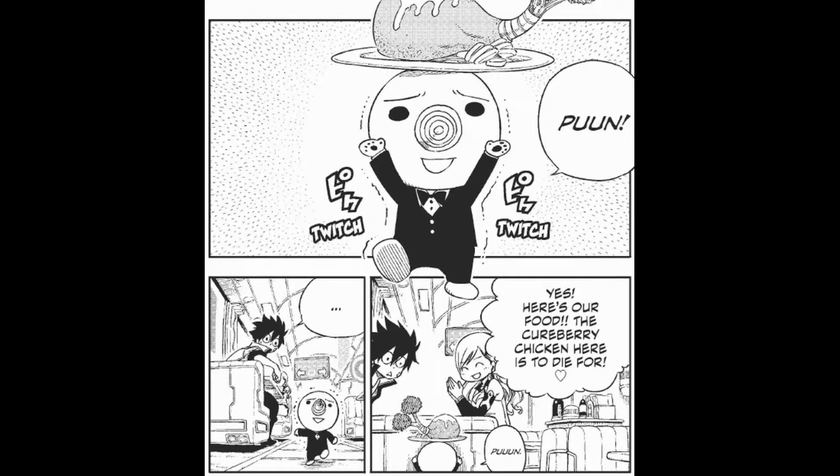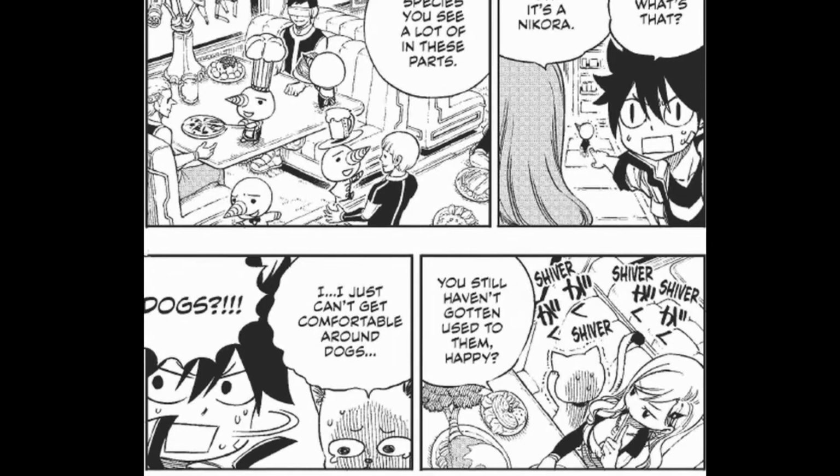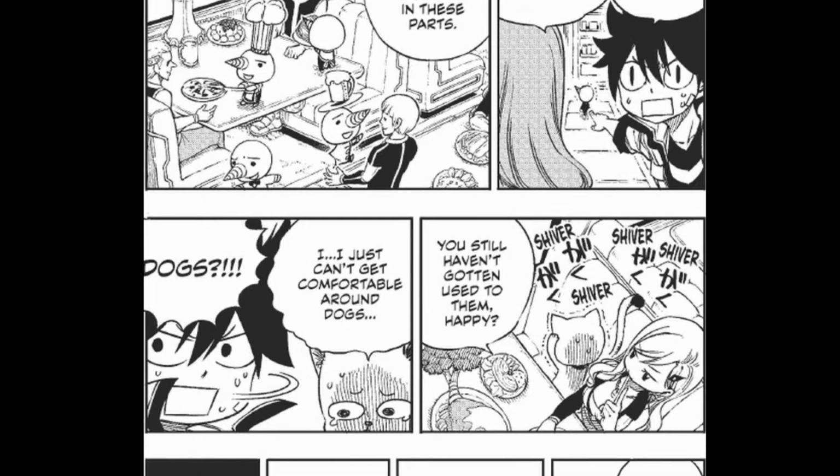And then we finally see my boy Plu. Now Plu is just OG goodness. I mean, you see the lines drawn around him showing that he's twitching and shaking, and that's just classic Plu. I thought he was maybe a server at this point. Maybe he'll join the crew. But then you flip to the next page, and it's all these little Plus, and I just couldn't help but crack up when I saw this.